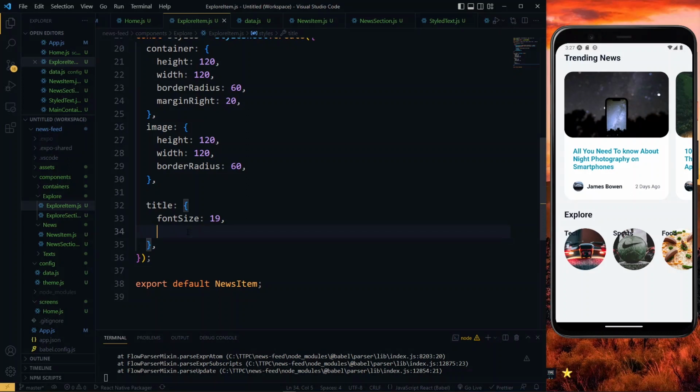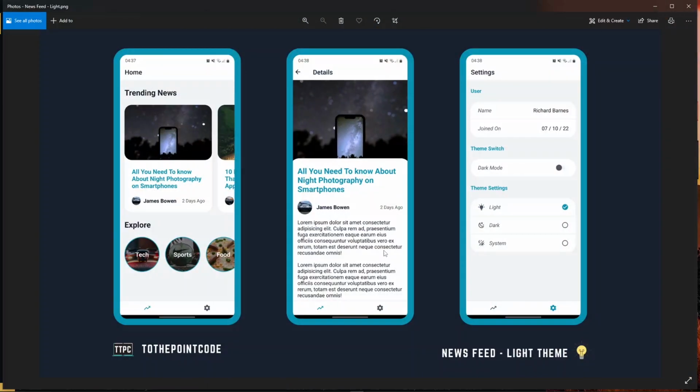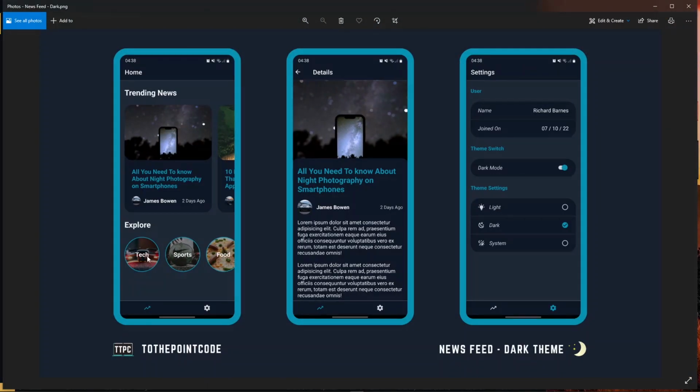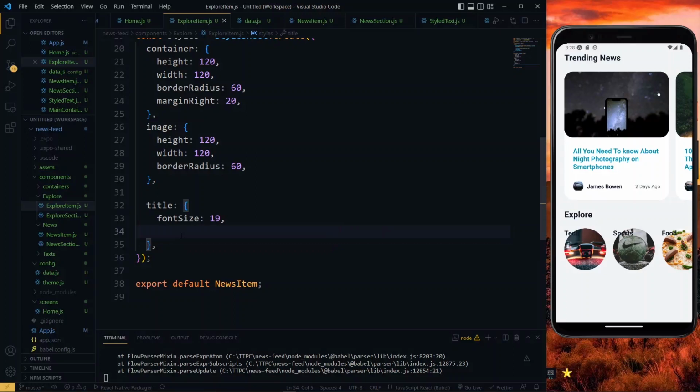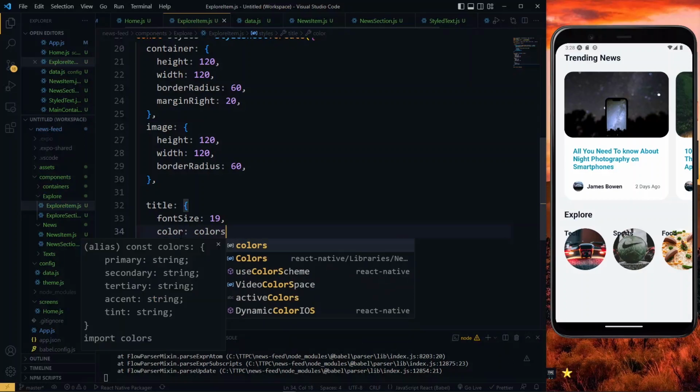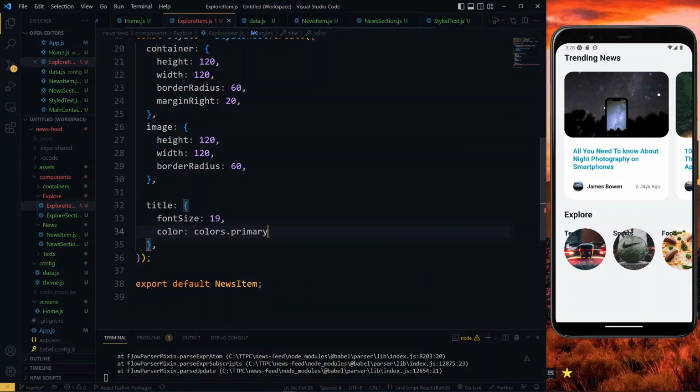That is because when we look at the UI, regardless of the mode that we are in, the text in the explore section retains its color. So it doesn't matter whether it's dark or it's light, we retain the color. So we want to set the color in the style sheet instead. So over here we set the color to our colors.primary, and that's the white color.